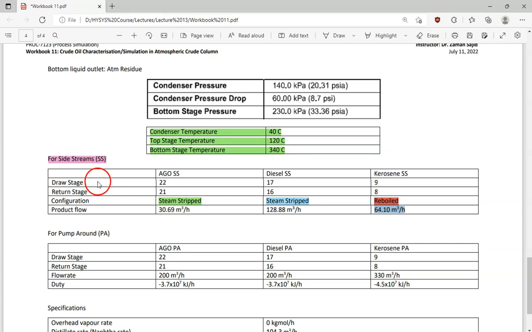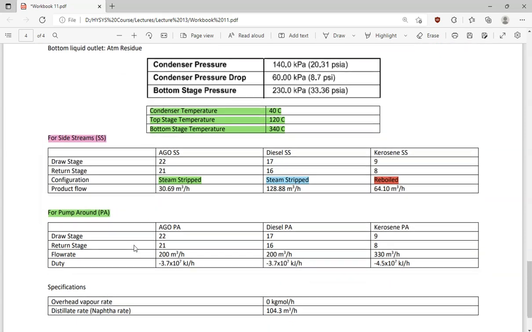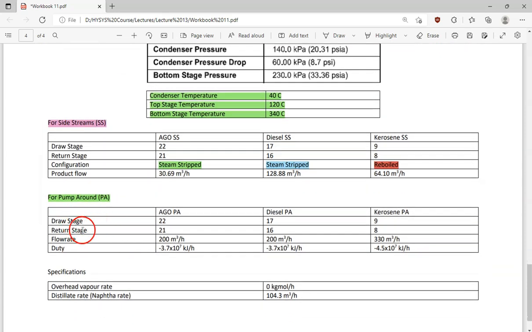Now once you have installed your side stream, you must provide some pump around mechanism for each stream here. So now we are going to work on developing the pump around mechanism for these streams, and the draw stage and the return stage will remain the same. So this is my AGO pump around.